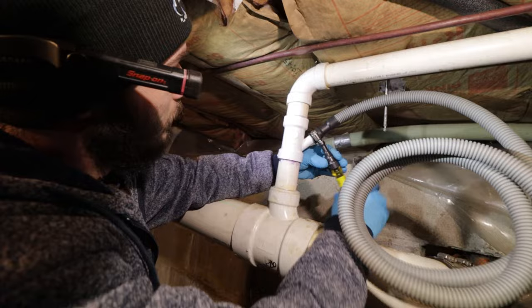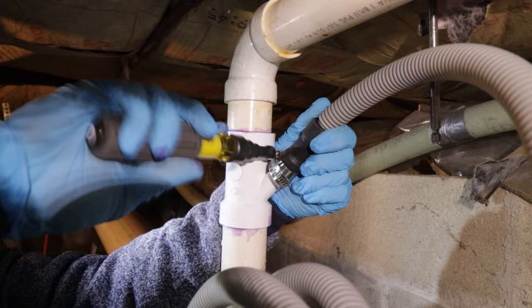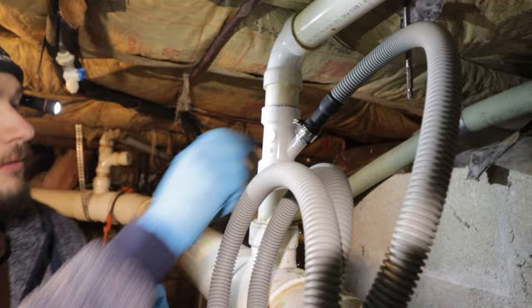Spin it to make it accessible. These don't have to be super tight. You do want them nice and snug. If you go too tight, you'll strip out the threading inside the nut there. Okay, now we just got to get it through the insulation.